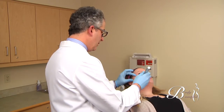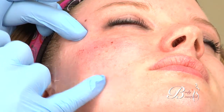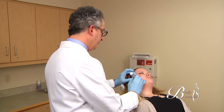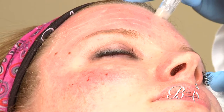And as you can see, it's creating a certain light pinkish tinge, or what we like to call erythema. And that's evidence that there's good penetration of the needles through the upper layers of the skin. And in areas of increased concern, we like to see this kind of pinpoint bleeding pattern. And you can already see in the areas that we've treated, you have a nice pink tinge coming up, which is just evidence of good penetration of the microneedles. And that's the first part of the procedure, the microneedling.